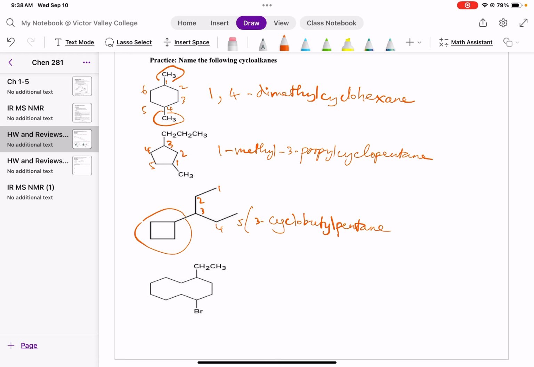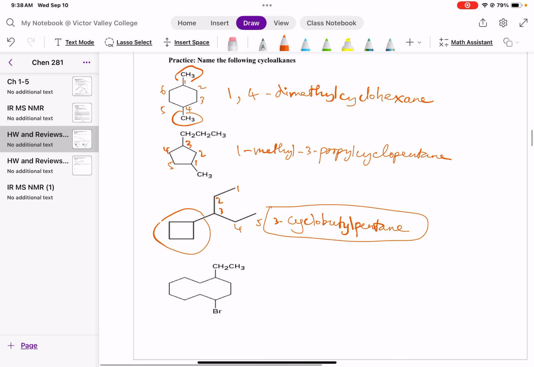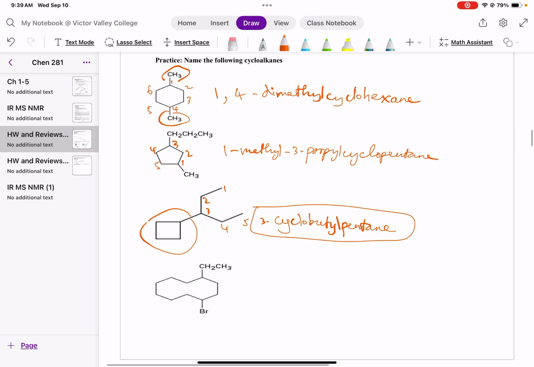Okay, that's a lot easier. Plus, you've got the 5-carbon pentane, and it should be the main chain versus the 4-carbon cyclo. In this case, we have bromo going before ethyl. So that's ethyl, that's bromo. So that should be 1, 2, 3, 4, 5, 6, 7, 8, 9, and 10. So that should be a 1-bromo, a 4-ethyl, cyclo, 10 is decane. Okay.